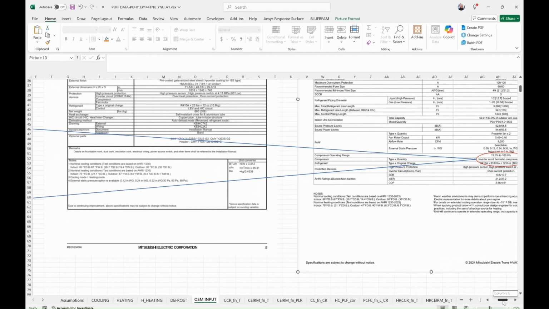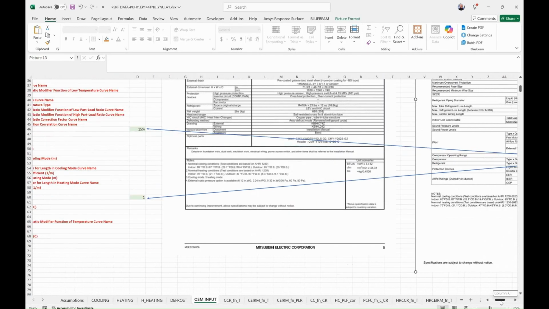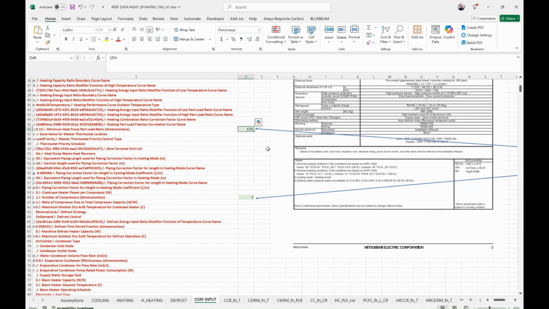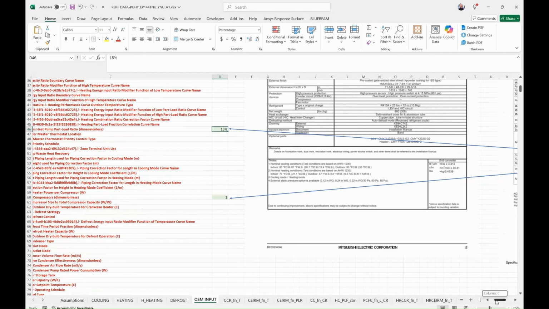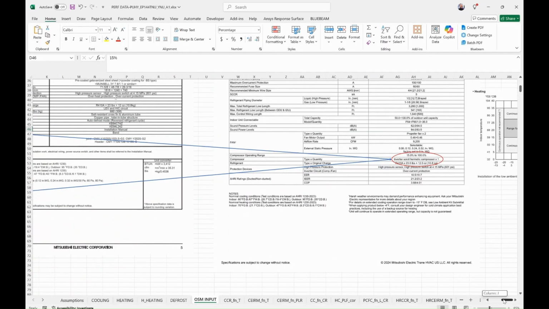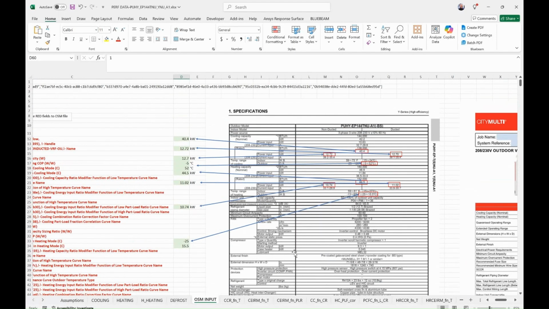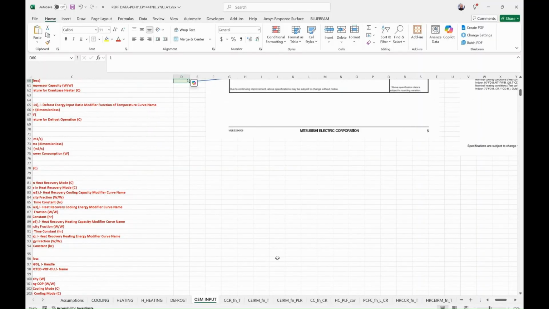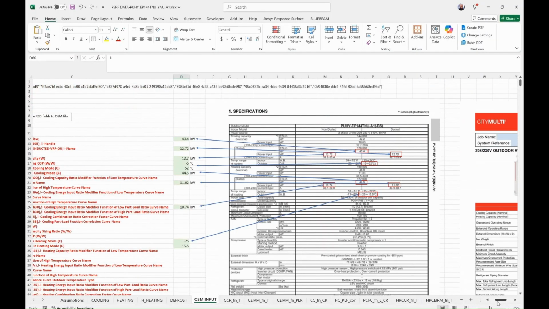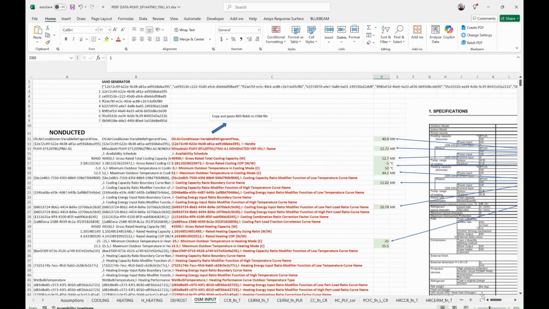And again, we need to input the data. So it's 15% to 100%. 15% is already in there. How many compressors? This has one scroll compressor. So this is already one. And that is it for this page. Yes, that's it for this page.